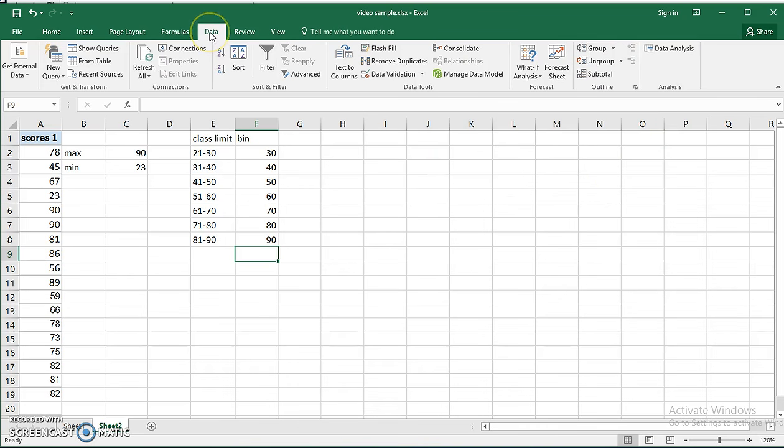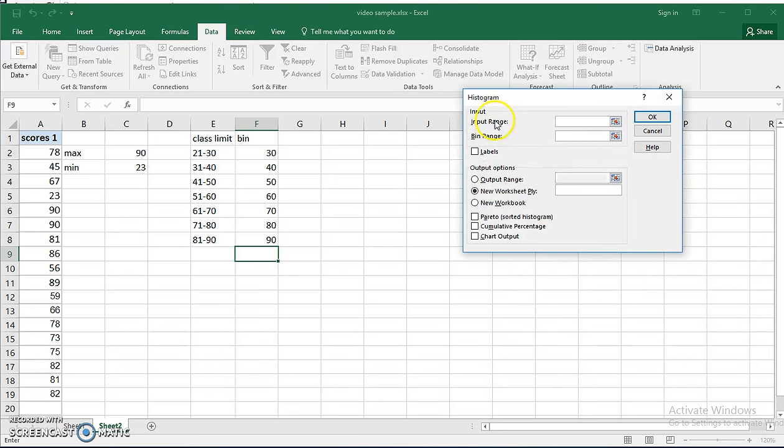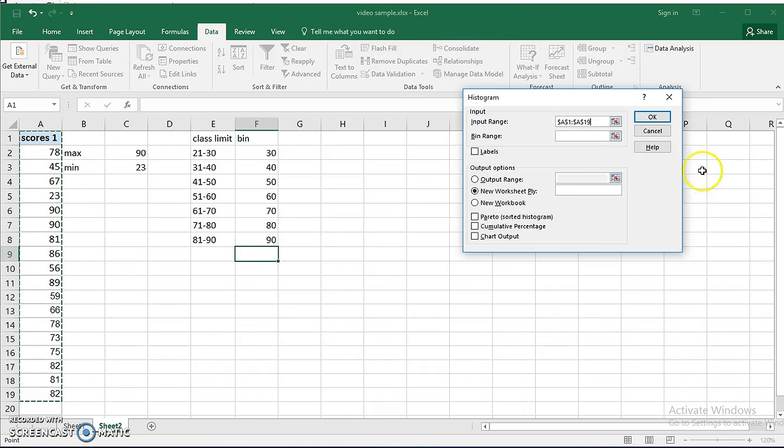So you click on the Data tab and then click Data Analysis. There will be a lot of packages or modules available, and the one that we want is Histogram. And you click OK. The first thing you need to tell Excel is your input range, which is all your data, and in my case I want to provide the header also. So I click Labels. That means the first one is not a data value but it's a label. And then the bin range would be the upper class limit, so I include the bin header label also.